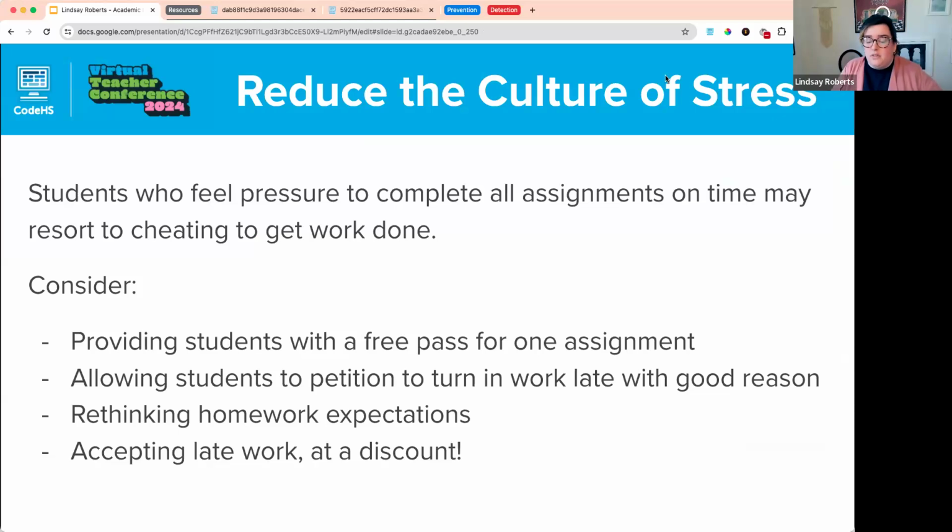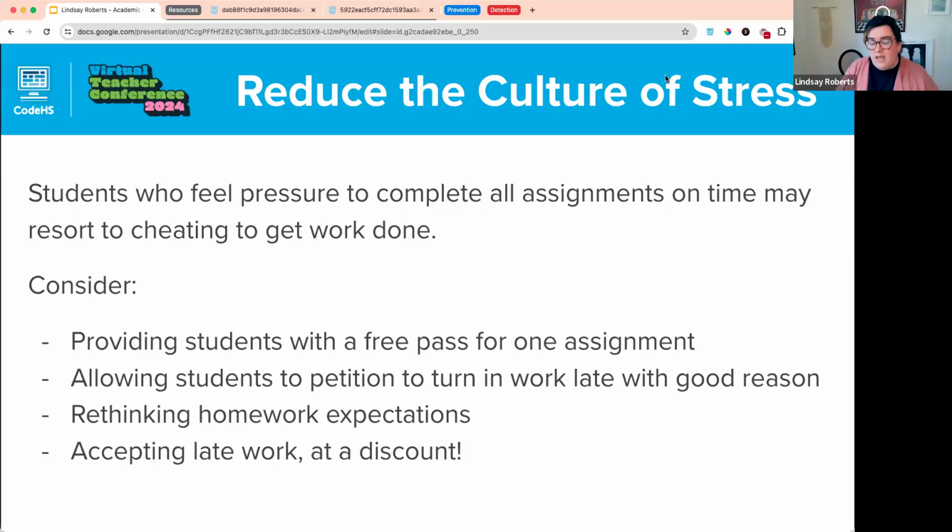And so the reduction of stress. If I looked at this my first year, I was like, they have to do everything, there's so much work they have to do, and they're just going to have to figure out a time to do it, and I'm not changing, and it's due on that date, and there's no give anywhere. That was the way that I saw it in the beginning, and I do think there's some good that comes from telling students this is when things are due, and you need to learn to manage your time to make a deadline.